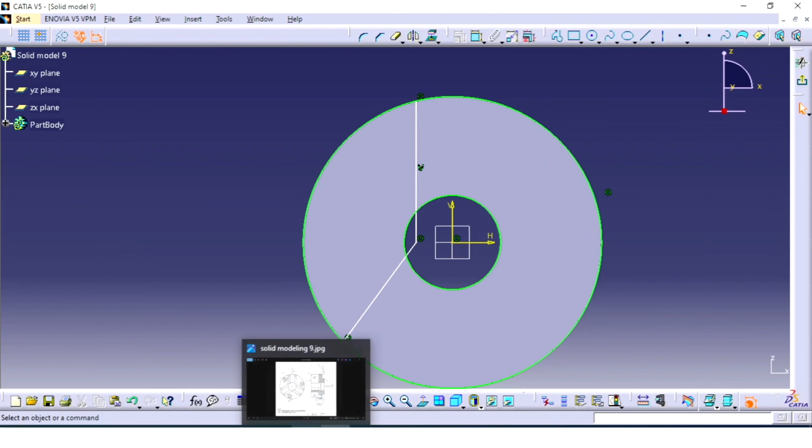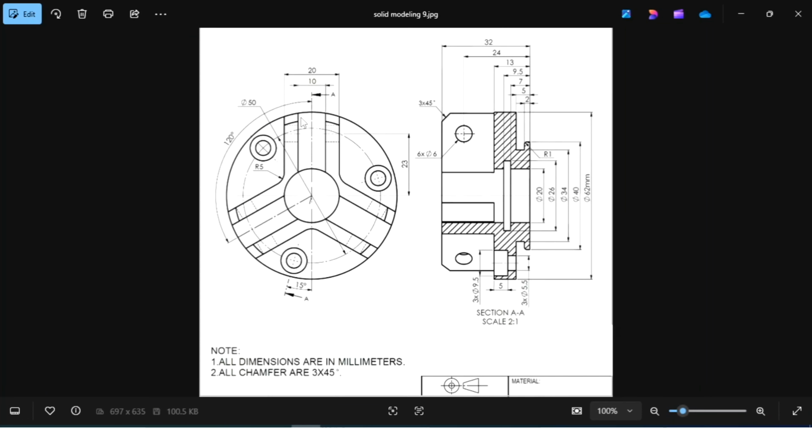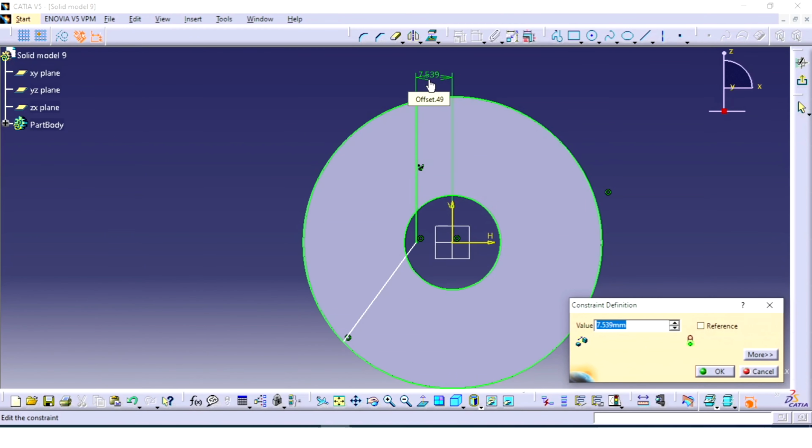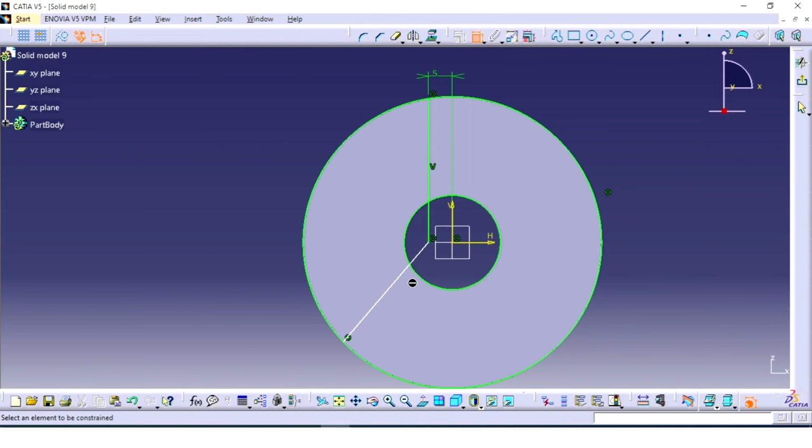And here you can see this is 10 mm and both are symmetric. So I will create the 5 mm and this is 20 mm. So I will create it 10 mm in both the cases. First of all, this one, this is 5 mm. Okay, and the angle is 120 degrees. So let's make this one 120 degrees.